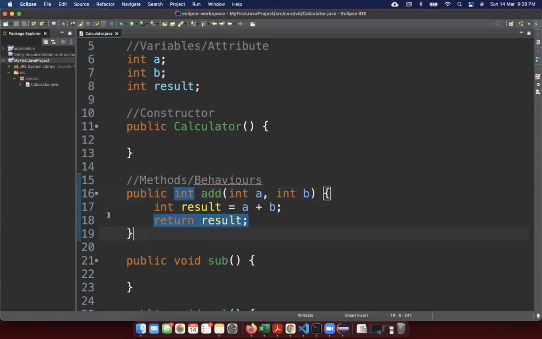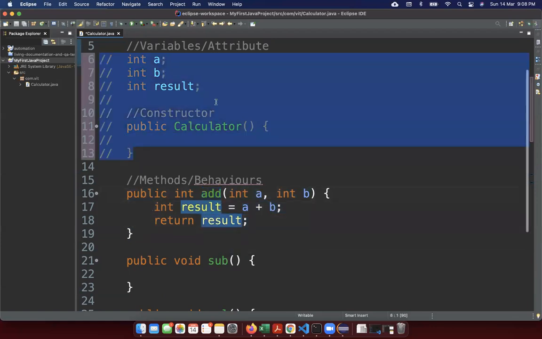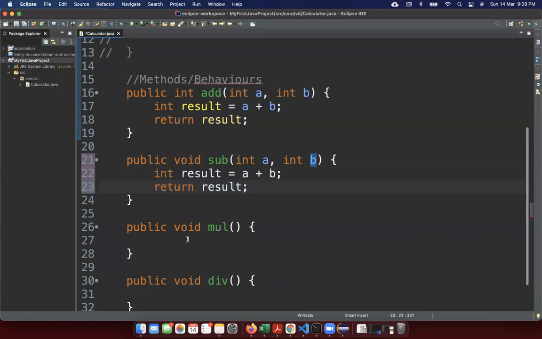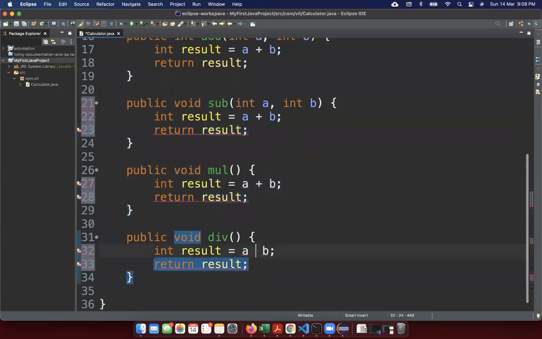Now when I do this, I really don't need this and I don't need this, because I'm just passing the values here as arguments. I'm passing two values to the method called add. I'm passing a and b to it. It is adding them inside the method and returning the value. So I just don't need these things. Let me just quickly show you how to use this, and then we'll try to refactor it. I'll say int a, int b here as well.